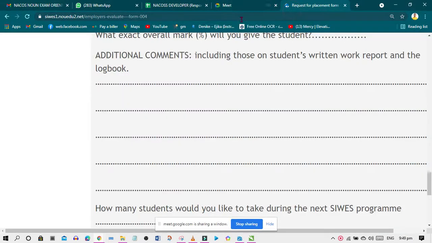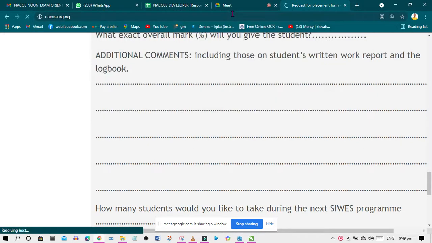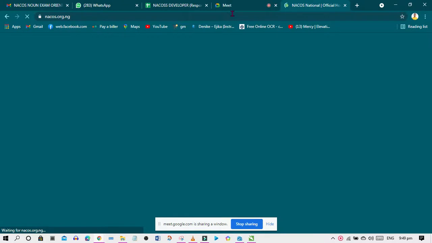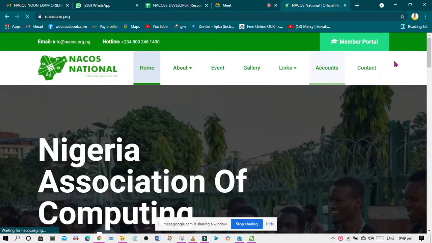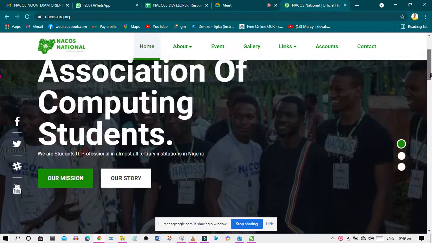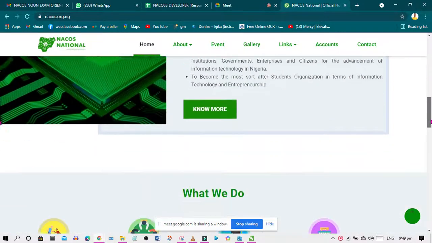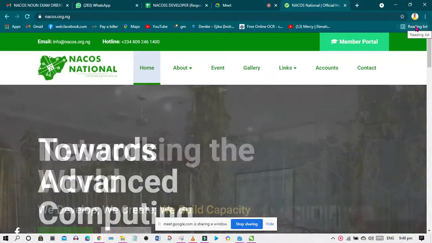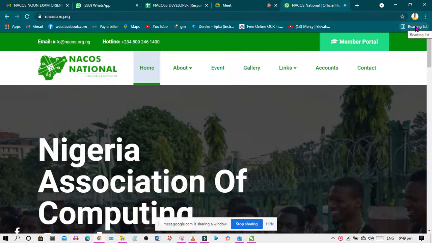Now I believe you can see my screen, right? Yes. Now can you see it now? Yes, I'm seeing it. This is the website, right? Yes. Now it is now computing. Those students that were there before, we should have the link now so that we can go there and register. You can't register without getting an ID from your chapter.